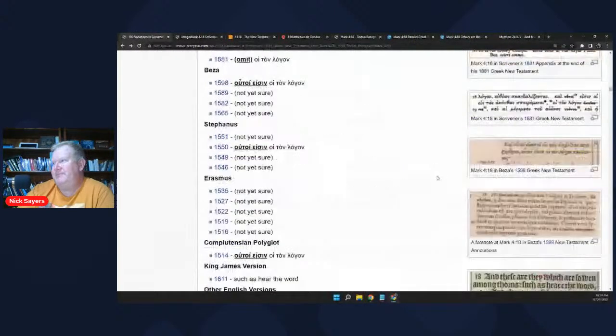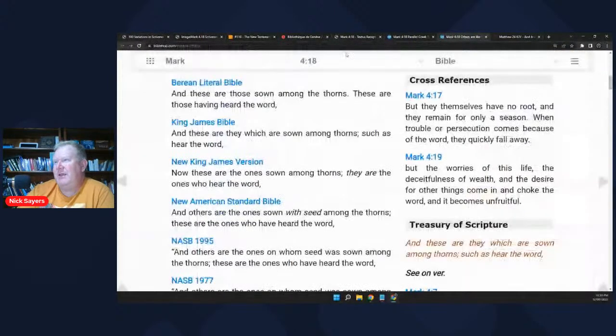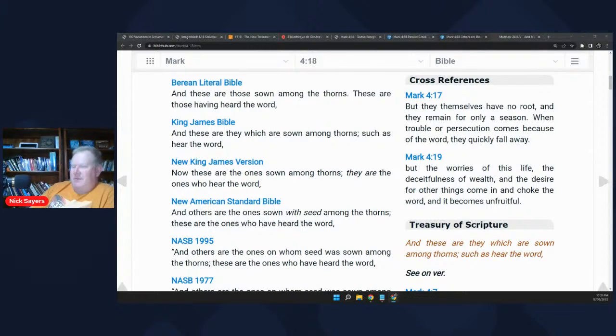And so hopefully you can see that very clearly. I'm just thinking what else I could say here. So I might just add a little bit of information, just a tiny bit of textual information. So this doesn't have a huge amount to do with the difference between, you know, the text of Scrivener, Beza, and, you know, comparing the 1611. But it's just a little bit of verse documentation, I guess. And see, these type of verses make me wonder what Scrivener was doing. Why did he change that?